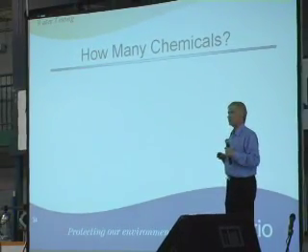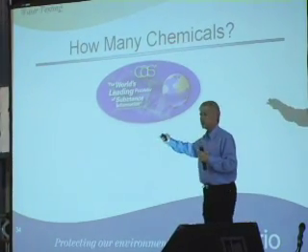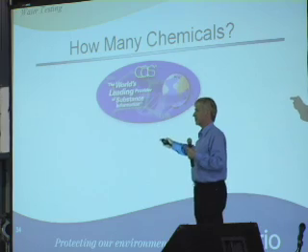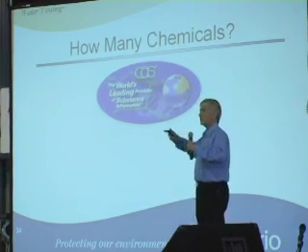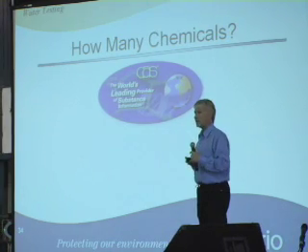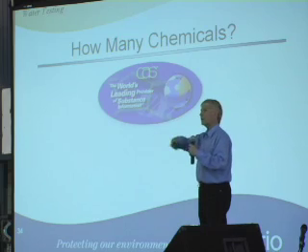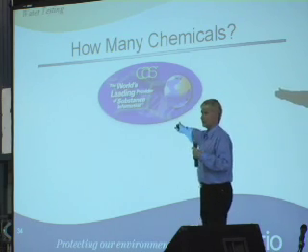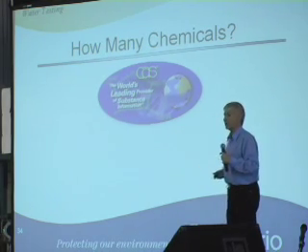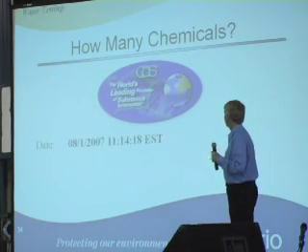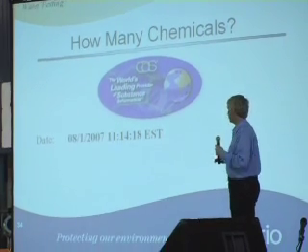Now, how many chemicals are in the environment? Chemical Abstract Service lists all new chemicals. Like these professors who were speaking today, if their job was making new chemicals, they publish a paper when they make a new one, and they send a message to these guys saying, I made a new compound, here's my proof, list it on your database. So they have a database of all the chemicals we know about. I updated it August the 1st for this talk today.